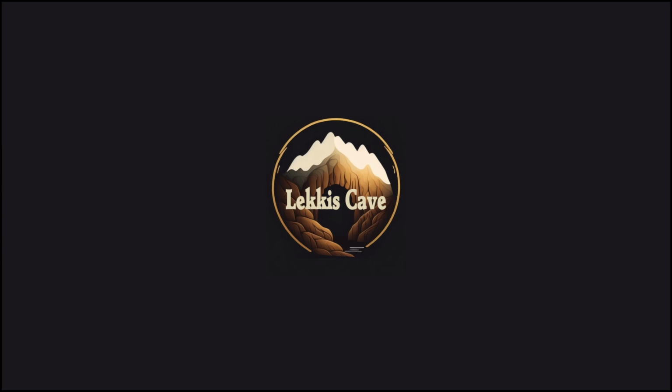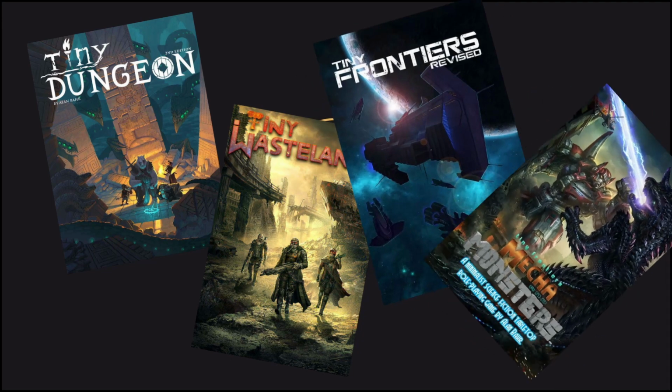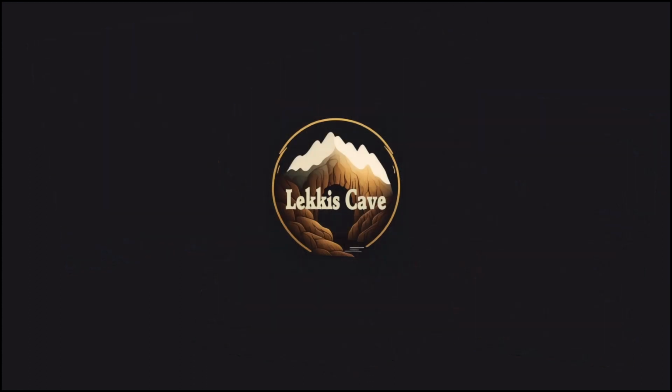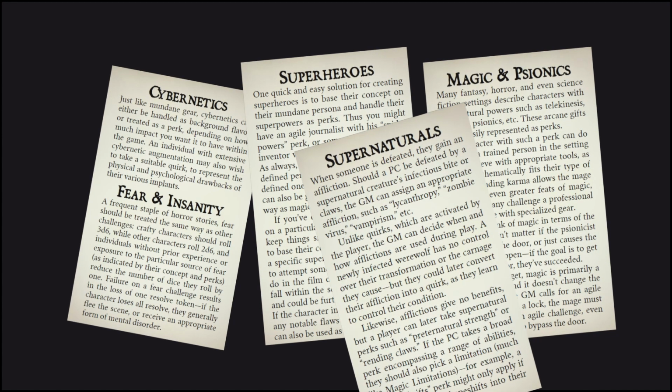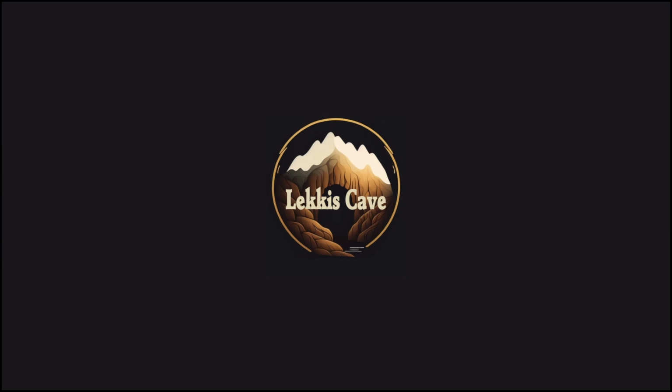Tiny D6, on the other hand, has a lot of separate books for each setting. There is Tiny Dungeons, there is Tiny Wastelands, Tiny Frontiers, Tiny everything that you can imagine. There is a Tiny something. TriCube, on the other hand, is, I would say, easier to adapt to any setting, because in the core rules, you already have a lot of suggestions on how to adapt the game for the settings, and it's simple because you only have three characteristics to establish during the character creation.